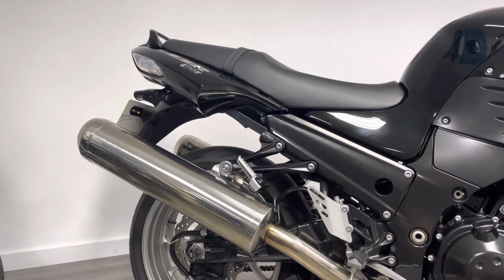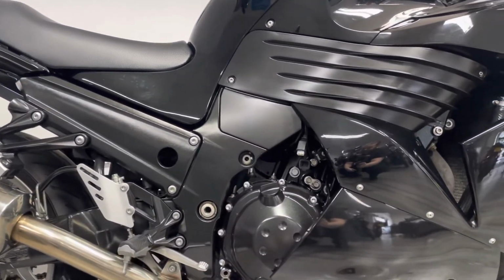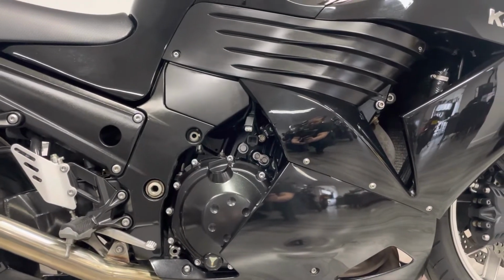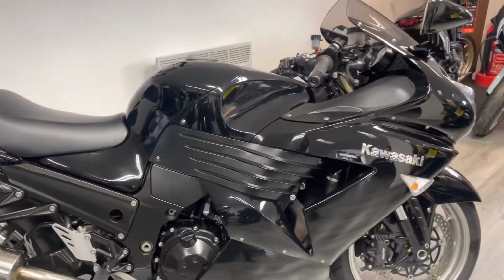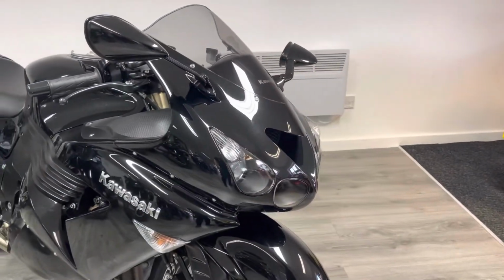The only thing that I've spotted that is bolted to the bike, you might see it just above the engine case, in the centre of the screen there, is a lead for an Optimate, which is a good thing to have, particularly on a bike this size. If you're not riding it every day, you're not using it over winter, they do have a tendency to consume batteries, so that's always something to bear in mind. A bike this size needs a lot of cranking power.